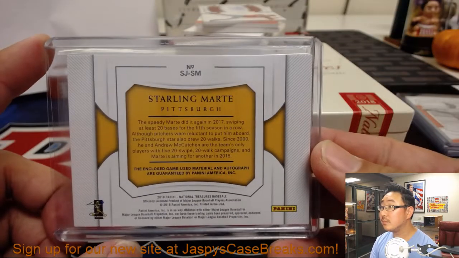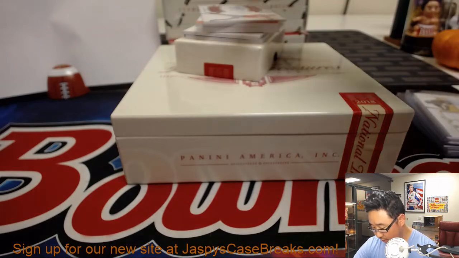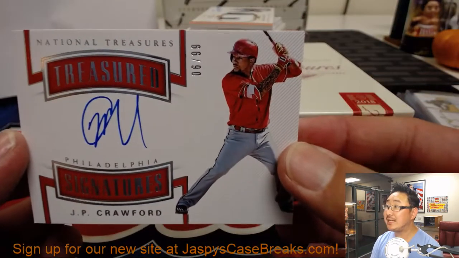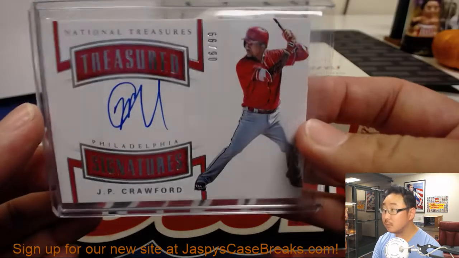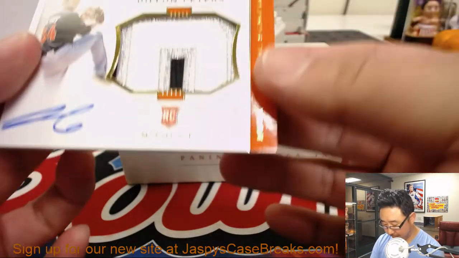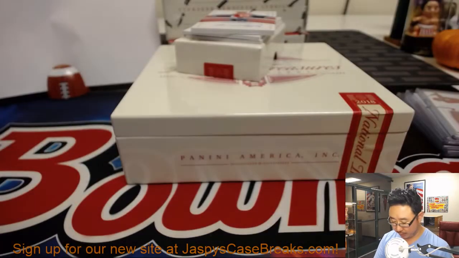Game used material here as well for number 31. Rich. Treasured signatures, 6 out of 99. J.P. Crawford, number 6, Stephen K. This is a great looking patch. Dylan Peters, 14 out of 49. Josh Pruce with number 4.